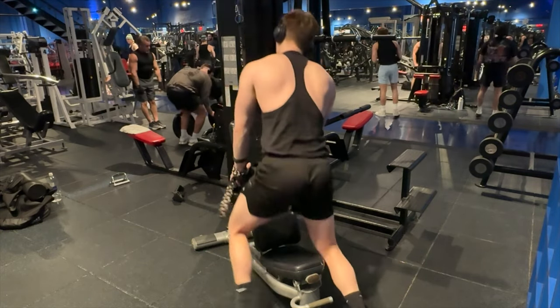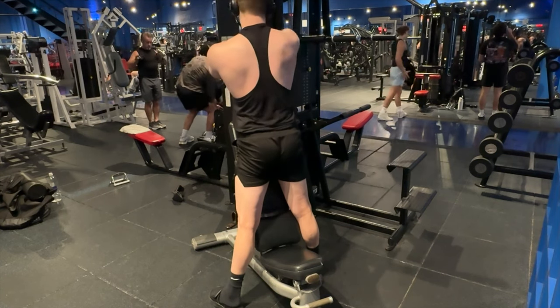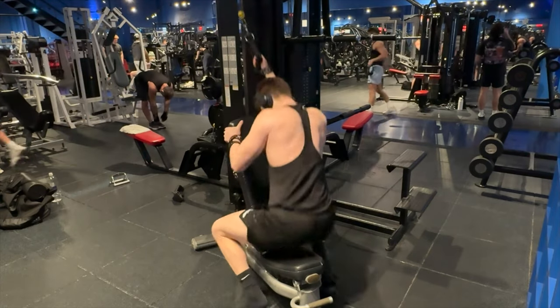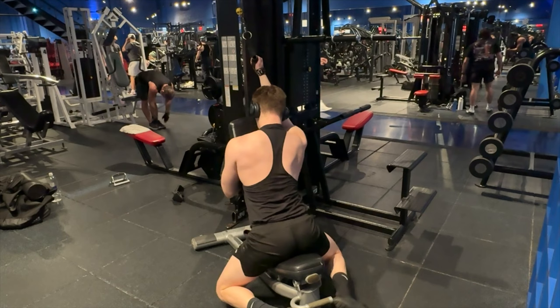It works because you can't cheat the reps. Like, your chest is on the bench, and you fully stretch it out. You can't cheat. There's no swaying. So it's just like, it works. It looks stupid, but oh, it works, it works.